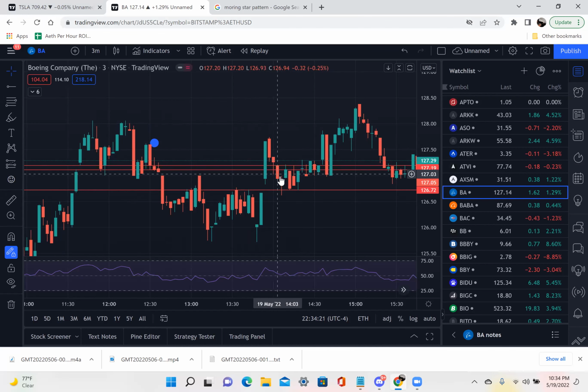This is a pullback. The stock is now pulling right back, taking away the majority of its profits because it jumped from right here, and say this was your entry. This is a retest to your entry. It has come back down to your entry level now. Now you can either buy more, but you want to make sure you understand the candlesticks and these patterns. It's more so like a bull flag breakout, right? Or like a cup and handle breakout.